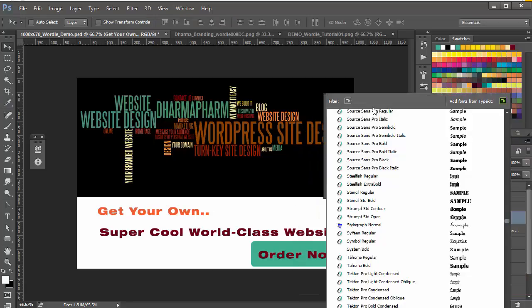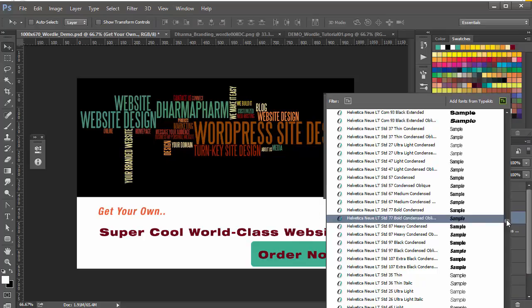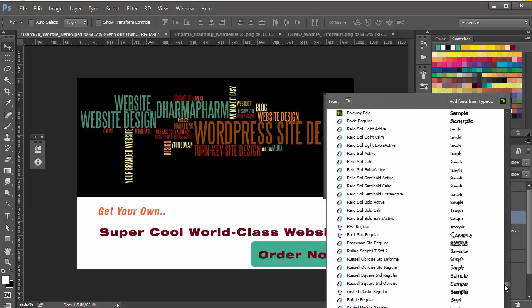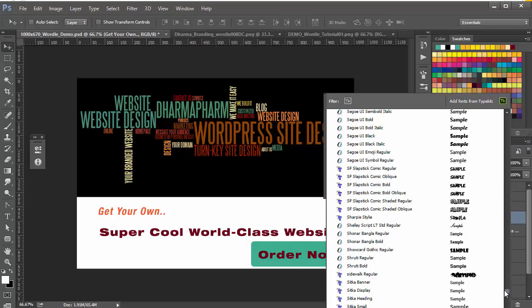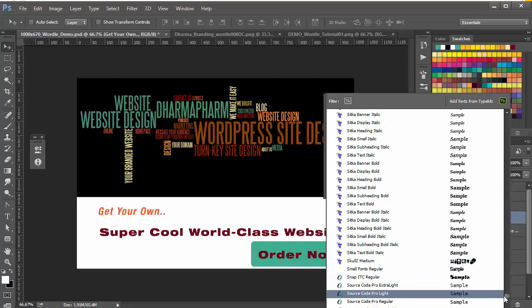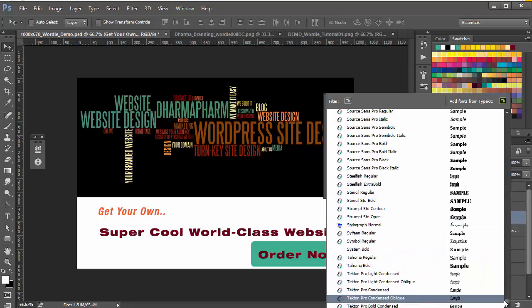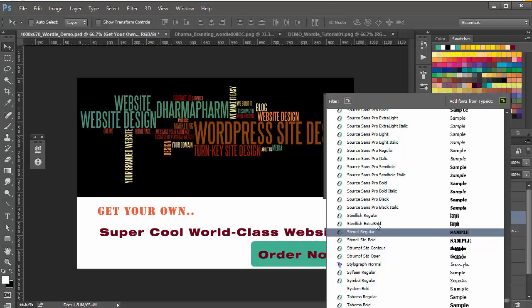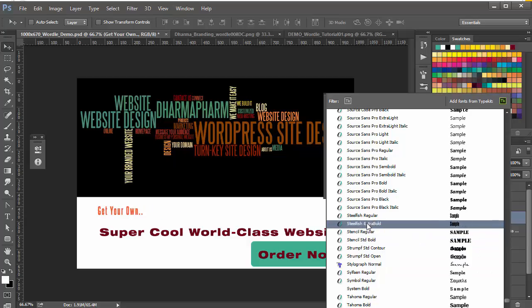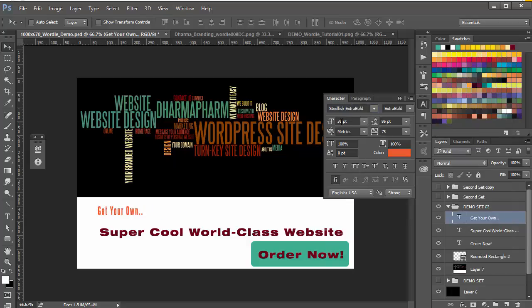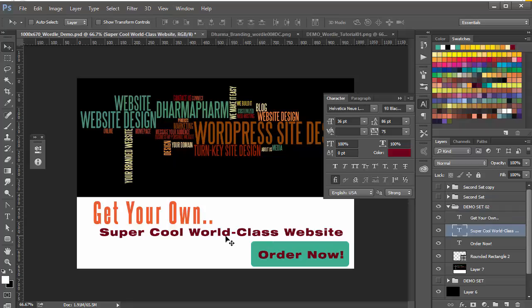Let's change the font. Let's make it Steelfish, like the font in the Wordle doc. So I'm going to scroll down here through my fonts. I love fonts. I have a lot of fonts. Well, probably too many, but in my opinion, you can't have too many. I'm going to go down here to find Steelfish. I want it to be bold, so I'm going to say Steelfish extra bold. It's too small. Let's try it at 96 points and see what we get. I think that's going to work a little bit better. So then let's move it down in this area. That's looking a little bit better.